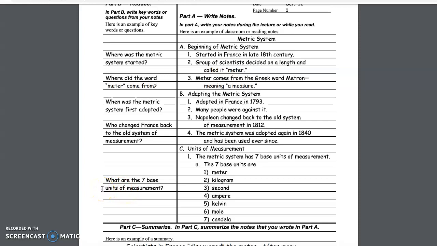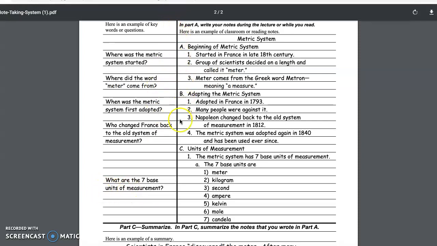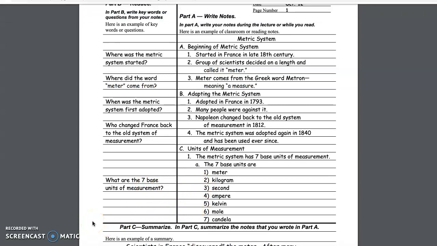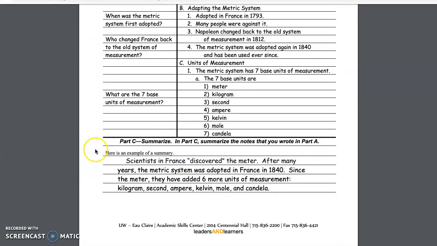The really nice thing is if they're written as questions, you fold the paper down this line and you have question, answer, question, answer, so that it becomes very easy to study for your exam. So that's part A and B, really very simple. Part A, you take notes as you normally would. The only addition is this part B, where you summarize and synthesize. Write it as a question or simply summarize.